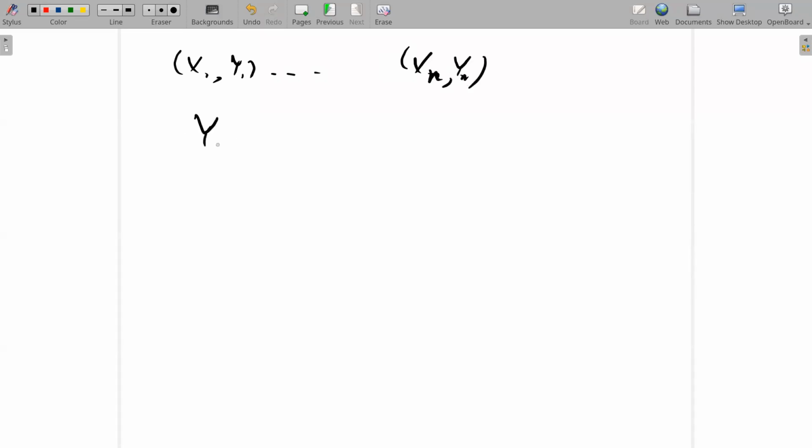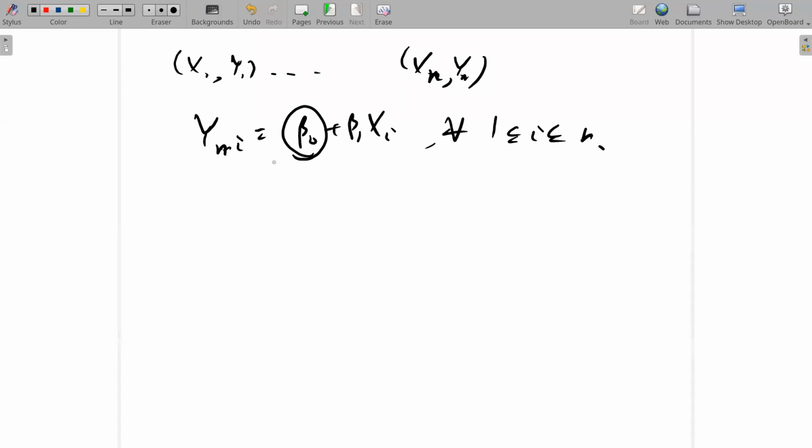And you want to fit a line to this. So essentially what you ideally want is yi equal to beta naught plus beta 1 xi. This is the intercept term, this is the slope term. This should be true for all i between 1 and n. But that is not going to be the case in general because there will be some error terms. So you'll have an epsilon i, which denotes the error terms. In some sense, you want to find the beta naught, beta 1, so essentially you want to find the line which has the best fit. So typically in linear regression, you will try to minimize this quantity, the sum over i equals 1 to n, minimizing over beta naught, beta 1. These are in fact just numbers: beta naught is in R and beta 1 is in R.